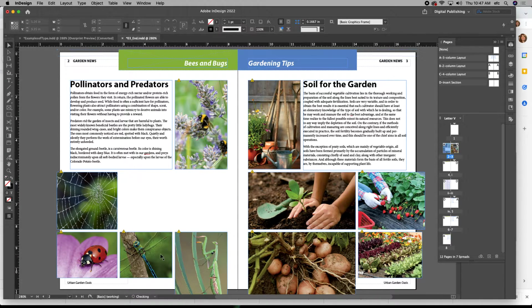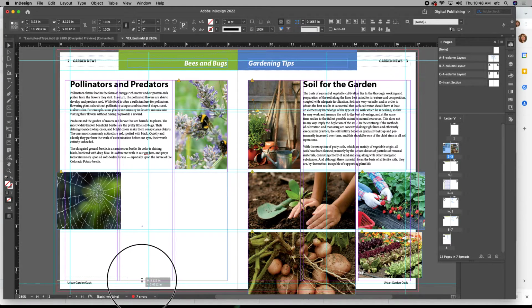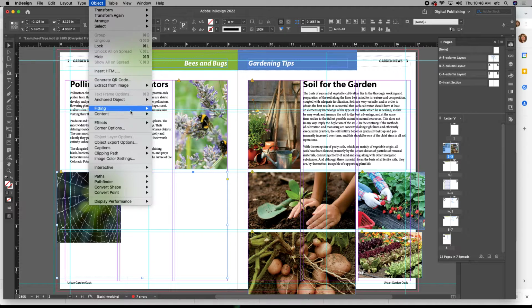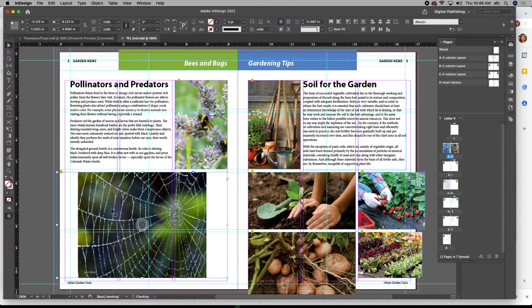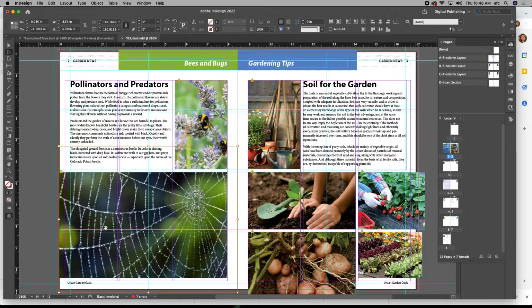So we could delete this, delete this, delete all of this, bring this over, turn on my guide so I can see what I'm doing. Let's say I'm gonna go to like here, and it's selected with my selection tool, and then go up to Object, Fitting, Fill Frame Proportionally. It's gonna enlarge it, and then I'm gonna take my direct selection tool, come over here, make sure the outline is that brown outline, come up to the edge, hold the shift key down, and then enlarge it. And obviously it's pixelated because it's not finding the document, okay?